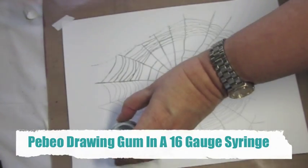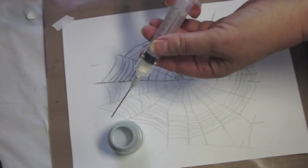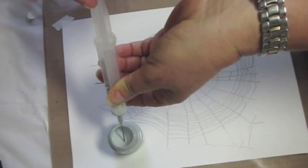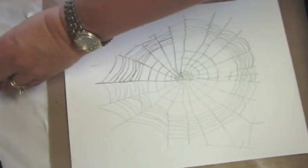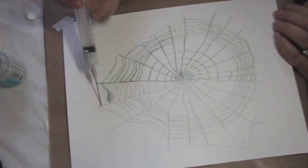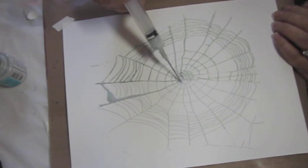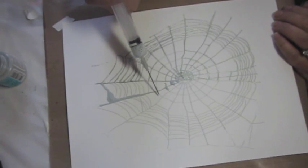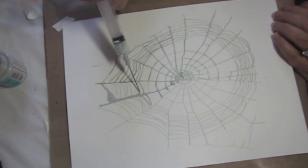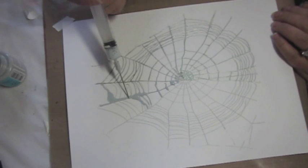Here's something else I saw on the internet: you can actually take a hypodermic needle, take the masking solution up into it, and use that to control it. I'm going to try it with a little bit of this PBO — I'll suck some of that up into the needle. Whoa, okay. I can see the gauge of the needle. That is really messy. The gauge of the needle is going to dictate how big this is going to be. That's a whole lot faster than using a brush, but it's way thicker, and I've got masking fluid all over the place.